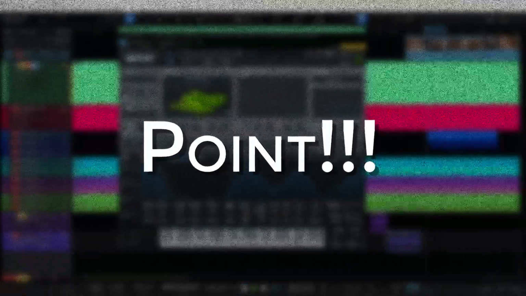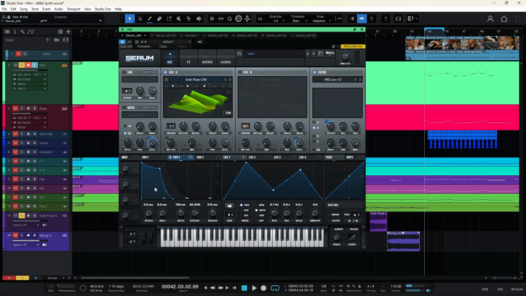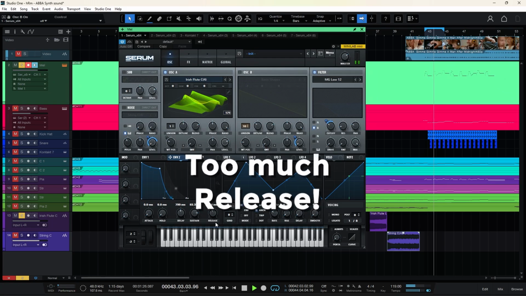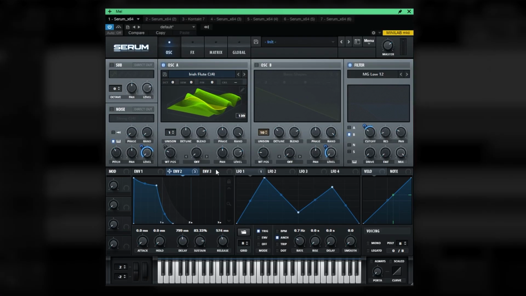So far, the most important steps have been completed, except for adjusting the flute sound's envelope. Since the flute is an instrument with no release sound, we will adjust the envelope for this layer separately. Set envelope number 3 in a way that the flute sound cuts off without a long release.